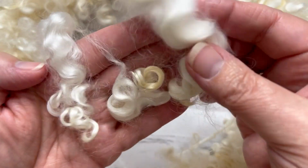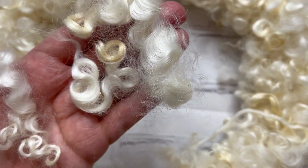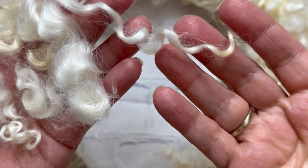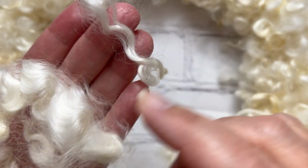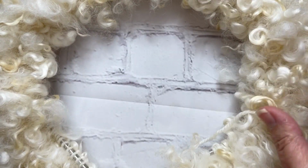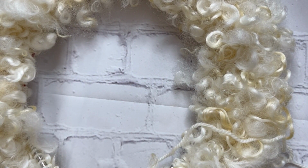So I want to show you that there is a difference in the locks that you use, and that is okay. Sometimes I'll use a super thin one like this, right? So they're super thick, super thin, and that's what gives you all of the variation in your knitting. So I am going to show you the technique.